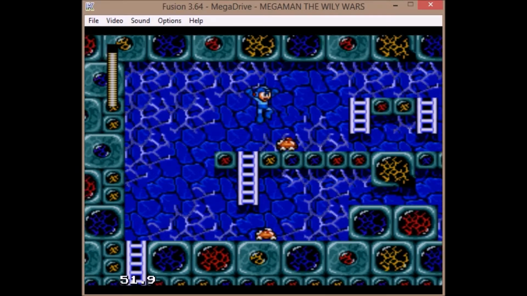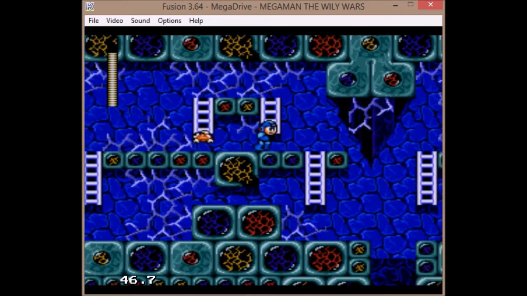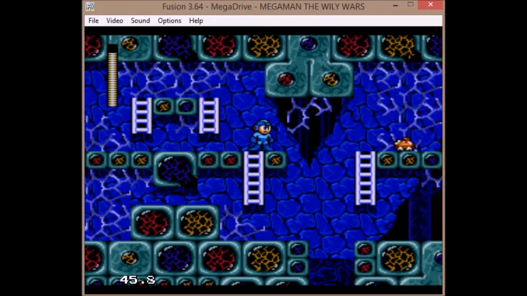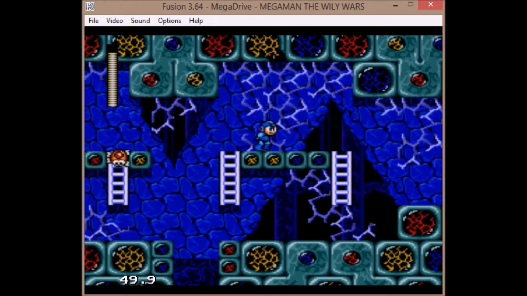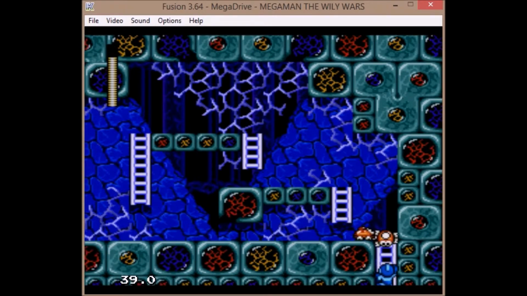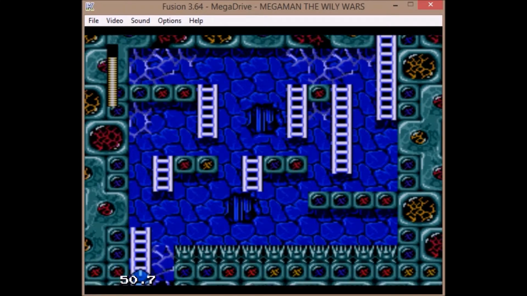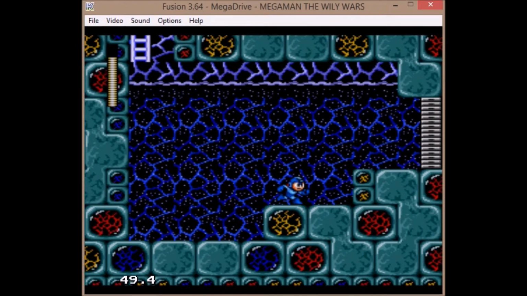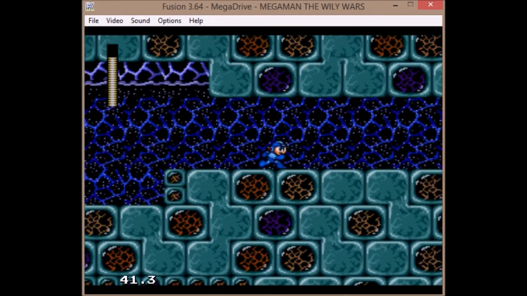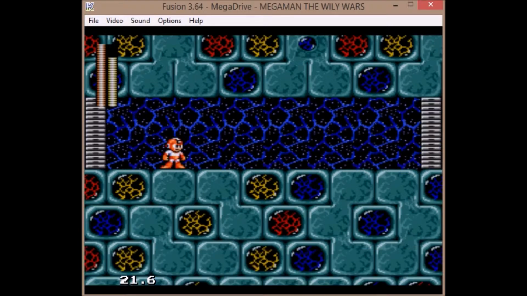Now, these next couple rooms are filled with bugs, the holes in the ceiling. Just watch where they come out and you should be fine. Climb up the ladder. Don't waste your time killing the bugs if you don't have to. If you have to kill them, then kill them. If not, then leave them alone. Anyway, back in the water again, and there's a boss door. That means Doc Bubble awaits us. And Doc Bubble's weakness is the Spark Shock.